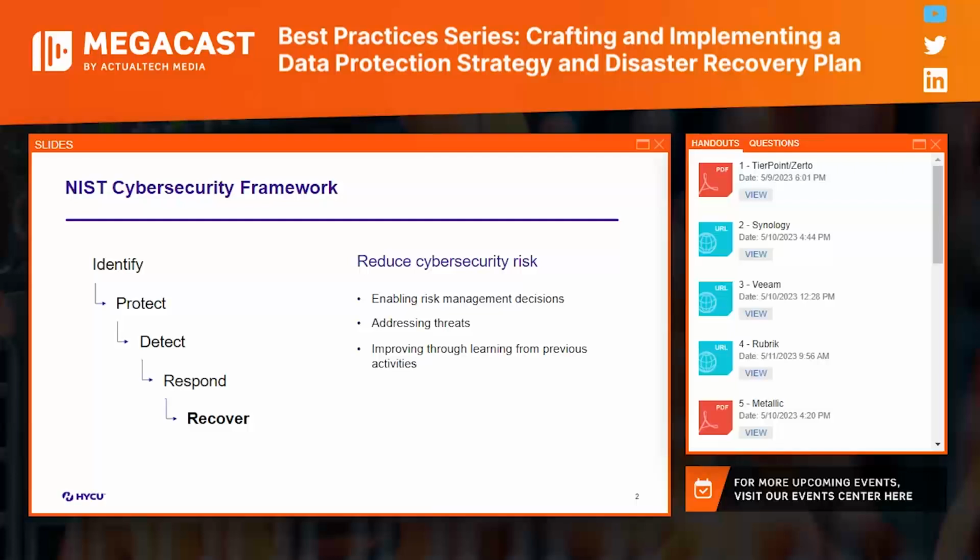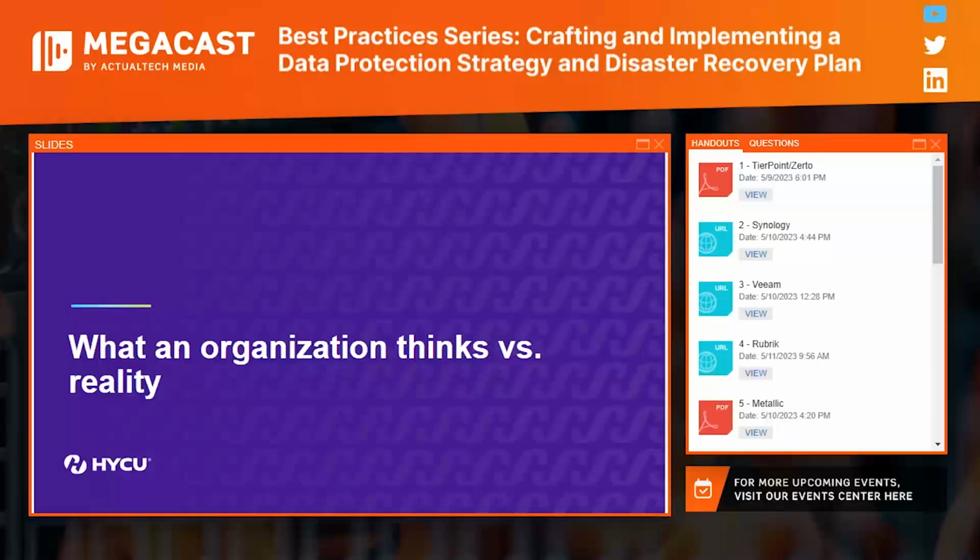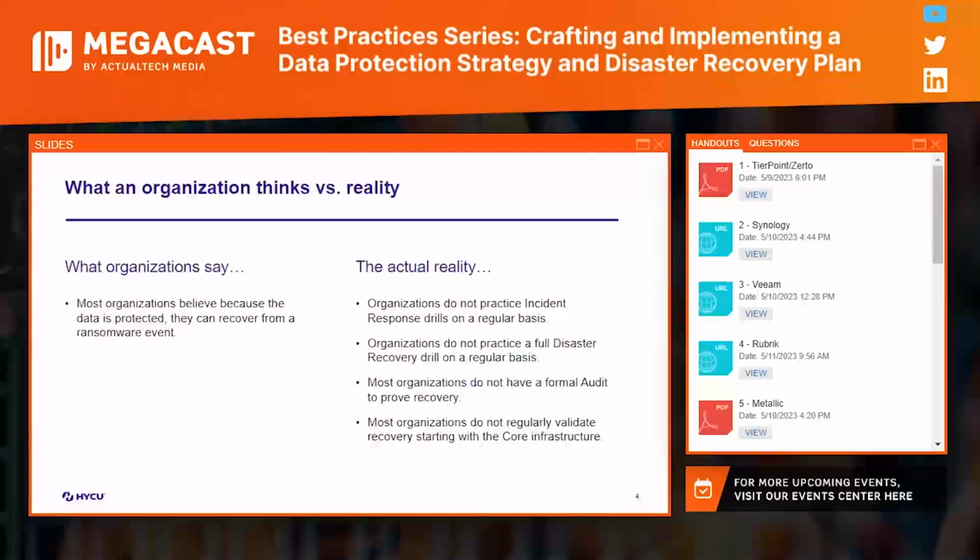Now, in my slide, I've highlighted recovery because to me, that's one of the big important things that I think our end users really have to be aware of is the recovery aspect. I think a lot of people really focus on the prevention detection aspect, but when it comes to the recovery, that's where I think people have a little bit of a false belief that they can actually recover. So what do organizations think versus reality? So I think organizations believe today that, you know what, because I've got a disaster recovery plan, I do practice it, that I can successfully recover. Well, that's simply not the case.